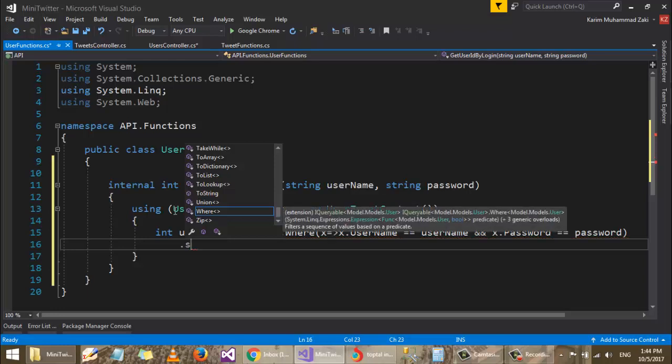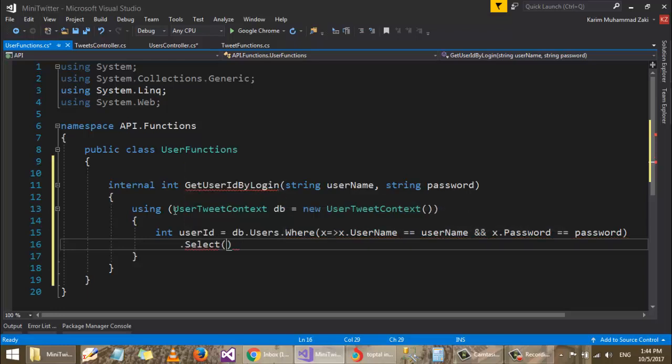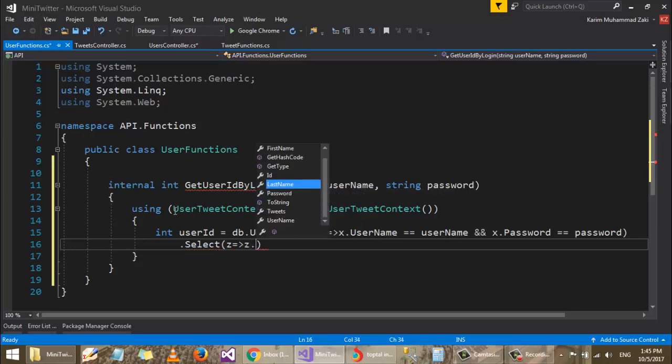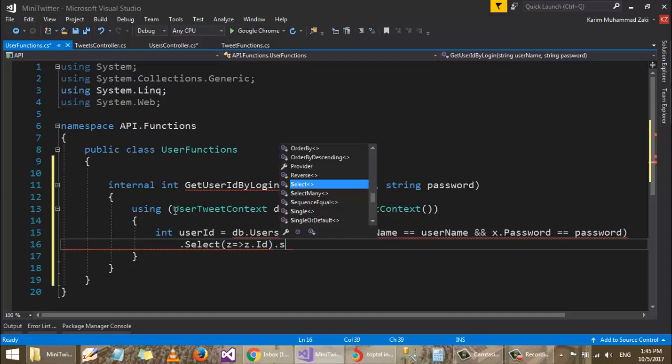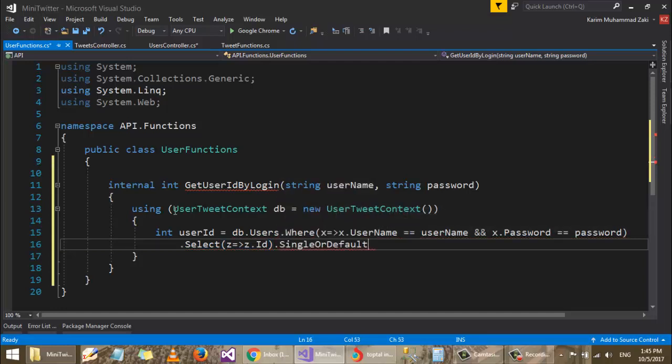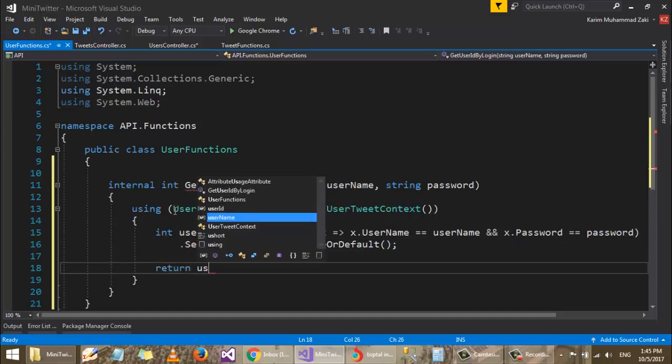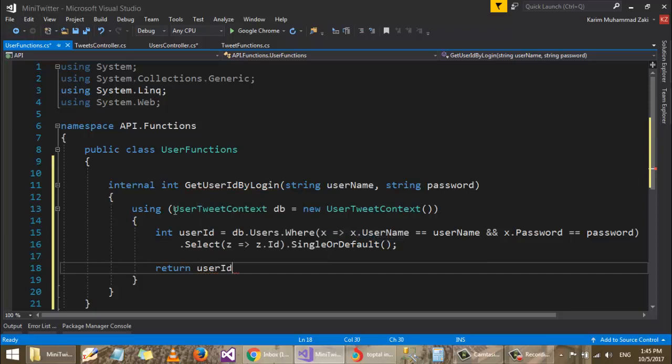Here we want to return only the user ID, so we'll say select ID and use single or default to return only this specific ID, then return the user ID.